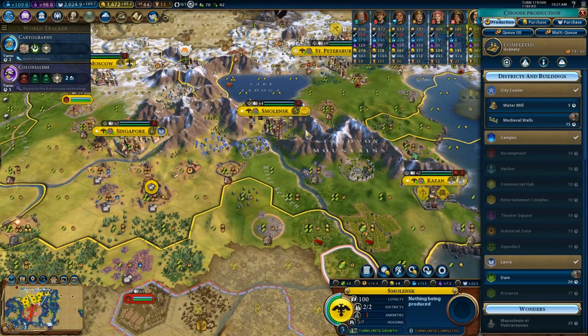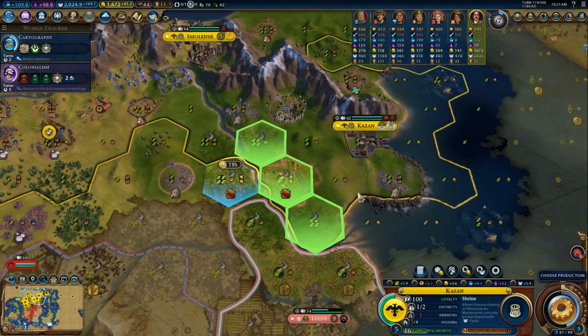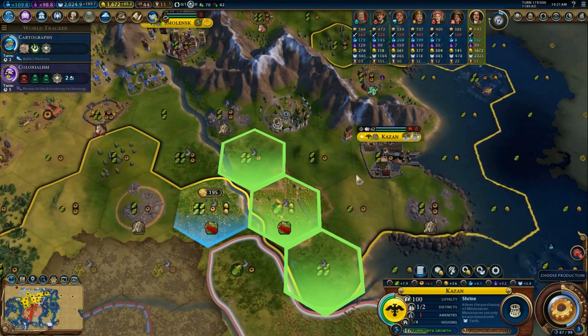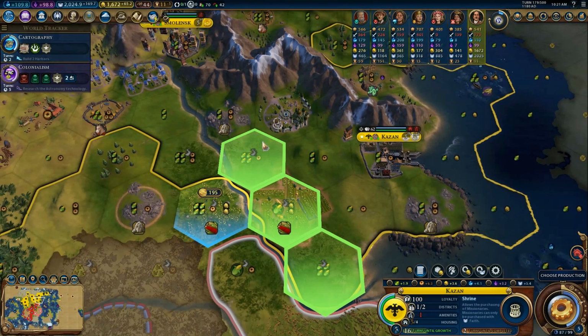I think I'd rather do one over here. Interestingly enough, I could go for like an uber industrial zone here. I could aqueduct here, dam here, and then put an industrial zone here that would be getting adjacency from both of those. And then I think it actually gets a bit if there's a quarry nearby. I'd have to double check that.